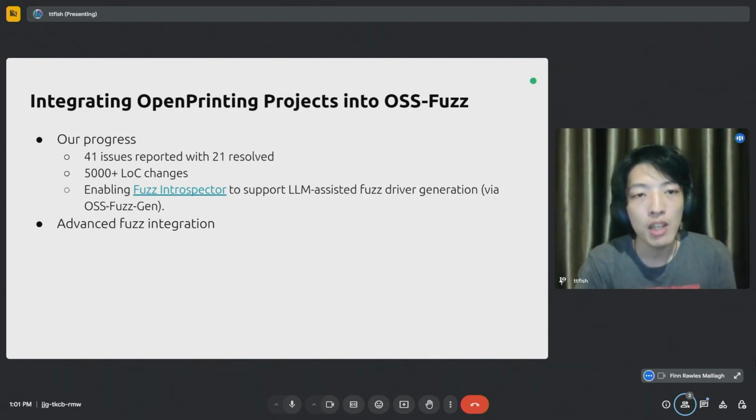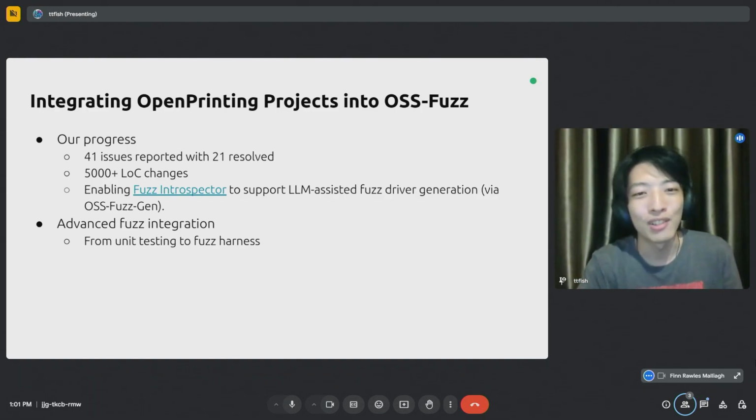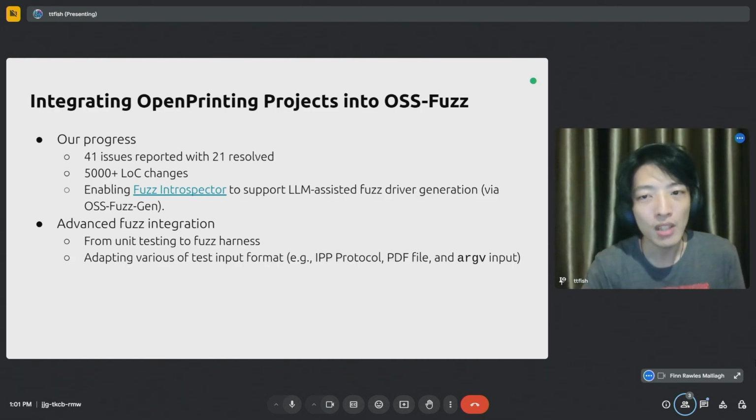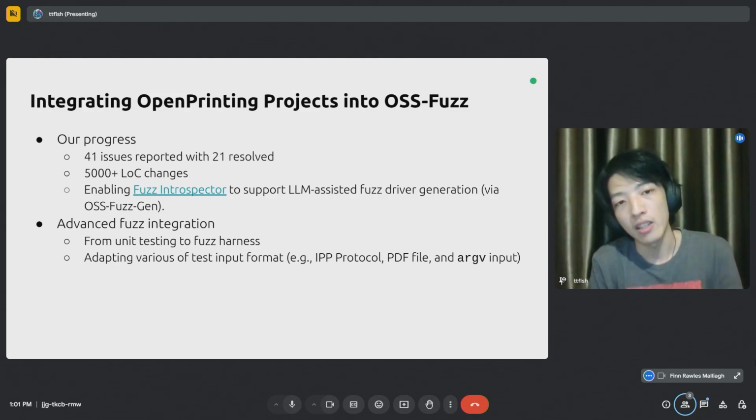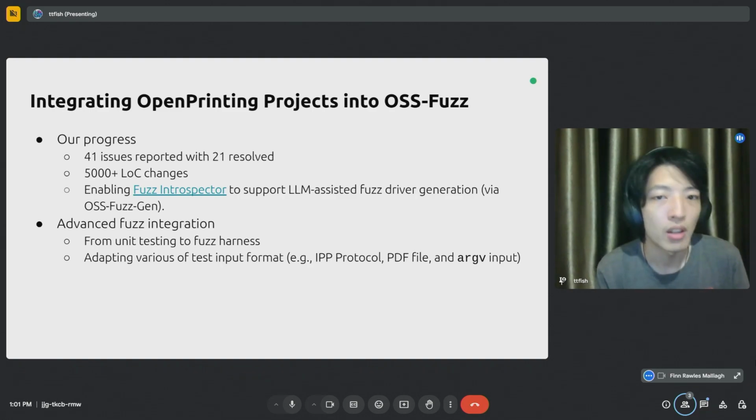And what I want to mention here is that first, you can always start from just migrating the existing testing, which already contains the matured calling traces of the functionalities of your software, into a fuzz harness. So it can be the most simple one. And actually, LLM can also help you with that step as well. So you can choose either way. And also, you should consider different test input formats, which may influence the design of the fuzz harness and also the fuzz driver you are selecting.